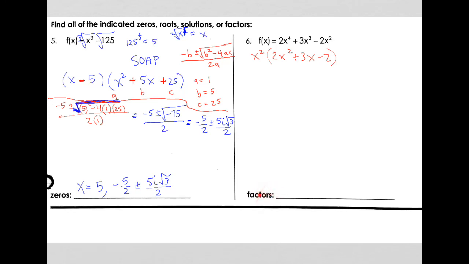And this is asking for factors, and so I'm assuming I'm going to be able to factor this as a result of that. I guess that's not always a great assumption. But anyways, let's go ahead and try that out. I like to factor, so I factor a times c, which is 2 times negative 2, and that is a negative 4, and then I take my b term and I automatically put it down there, and that becomes a 3. And then in this spot I figure out two numbers that multiply to give me that and add up to give me that.